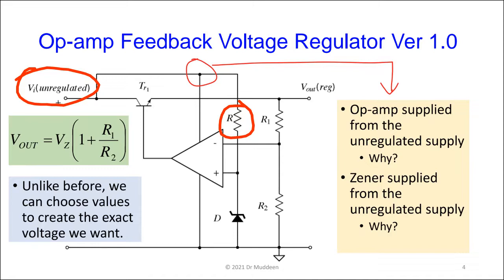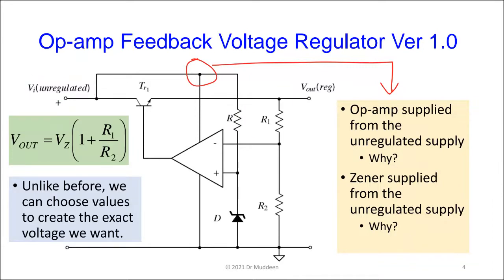Whereas if you supply the Zener from the regulated supply, that's very stable. The Zener diode voltage is considerably less than the regulated output supply, so you don't have to worry about it dropping out of regulation, stopping its regulation function, or being driven into over voltage and over current and the like. So the better design really is to bias it there, and I'll bring up that circuit in a little while.